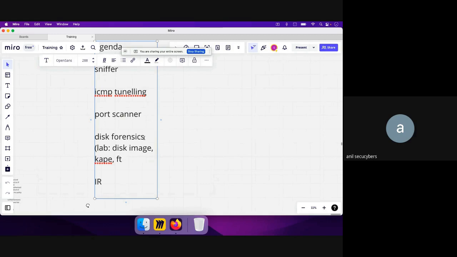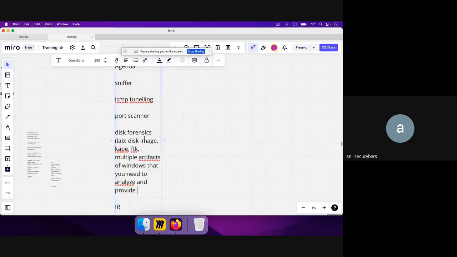Then there will be FTK. Then there will be multiple Windows artifacts that you need to analyze, and provide me the answers. There are multiple labs like this.